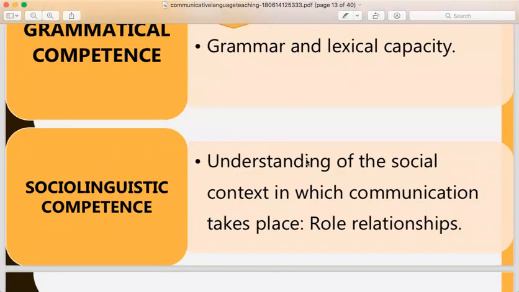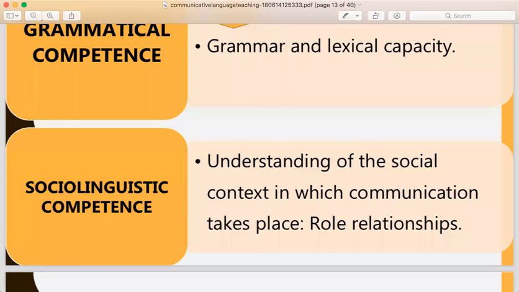The next competence is sociolinguistic competence. Okay, I hope you have done sociolinguistics also. So it is basically understanding the context to use the language. Okay, the social context to use the language, and here Hymes's definition fits in perfectly: what to say, when, and to whom. Okay, this covers your sociolinguistic competence, right? What I'm telling you about this competence might be short, but these are really complicated and really difficult to attain in a second language, right? Because sociolinguistic competence has within itself the culture implications also. You need to understand the culture and the language together.